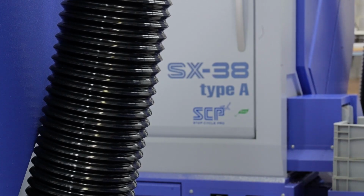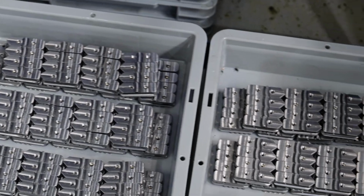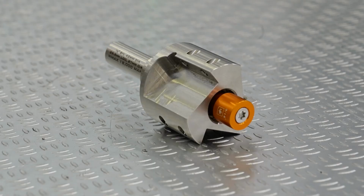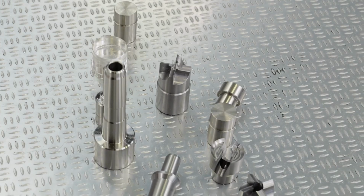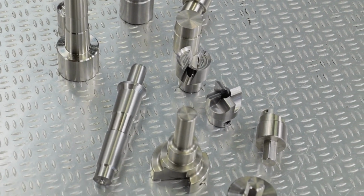Okay, so who needs a machine like this, and where does it sit amongst all of the machines you offer to market? Right, so this machine sits pretty much near enough at the top of our portfolio. It's a high-tech machine. This is great for manufacturers as well as subcontractors that need to do more complex parts and want to take bigger cuts. And if they've got bigger volumes or smaller volumes here, the machine can handle it. That's the SX-38 Type A machine from Star.